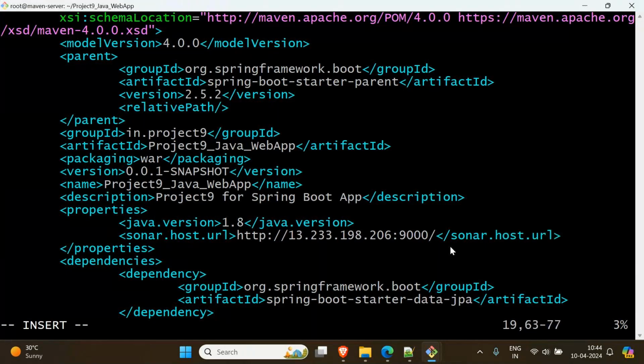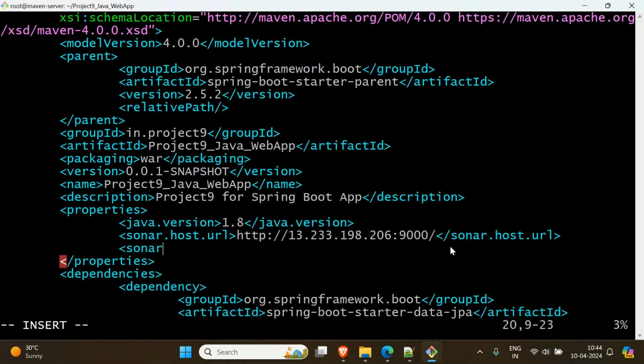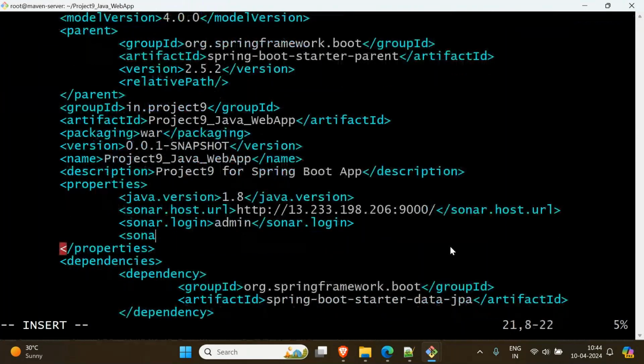Then sonar.login. What is the login username? It is admin. And what is the password? sonar.password. So password also I have entered.